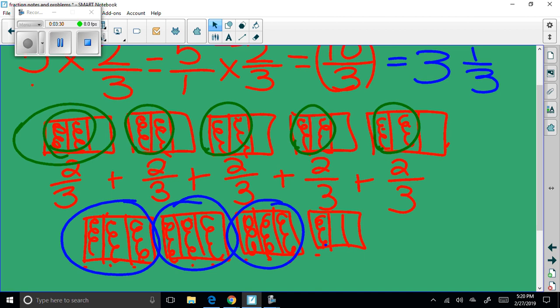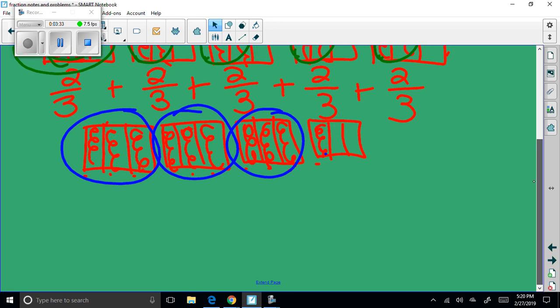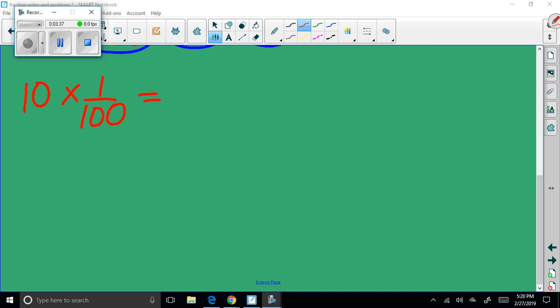So that's simplifying it. Now I'm going to show you really quickly how to take a problem and reduce the number. So I want to do the same method with 10 times 1/100th. So I can make 10 a fraction by putting it over 1 and showing that I have one picture in one piece and having 10 pictures of it. And I'm going to multiply that by 1/100th. If I cross multiply, 10 times 1 is 10, and 1 times 100 is 100. So now I have 10 100ths.